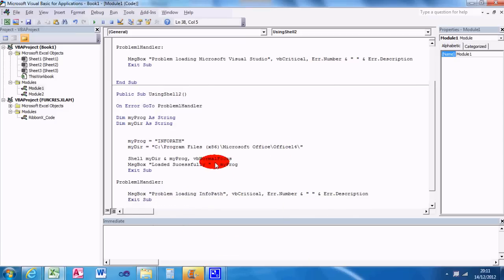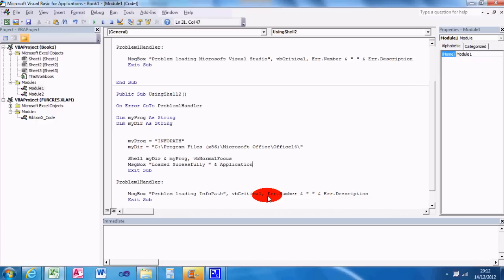Yeah, loaded, and then I can put loaded successfully and my program, and I can put proper for one. Oh no, worksheet dot. What's the worksheet function?